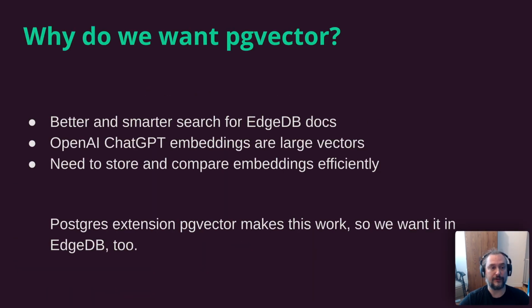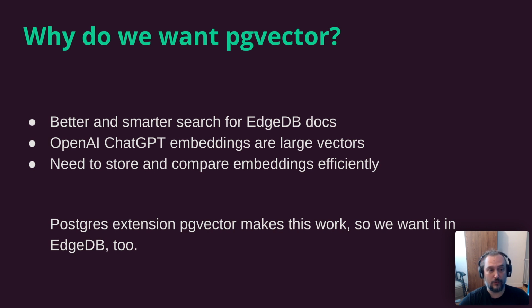Everything started with us wanting to use the power of OpenAI and ChatGPT to make EdgeDB docs easier to search. OpenAI tools work by first converting text into these things called embeddings. These are sequences of numbers that represent the meaning of the original text. Embeddings are basically large vectors. Once you have these embeddings instead of text, it is much simpler to compare them using math. This comes in handy for things like search or even ChatGPT functionality. It's possible to store and manipulate these embeddings in Postgres thanks to the pgvector extension.